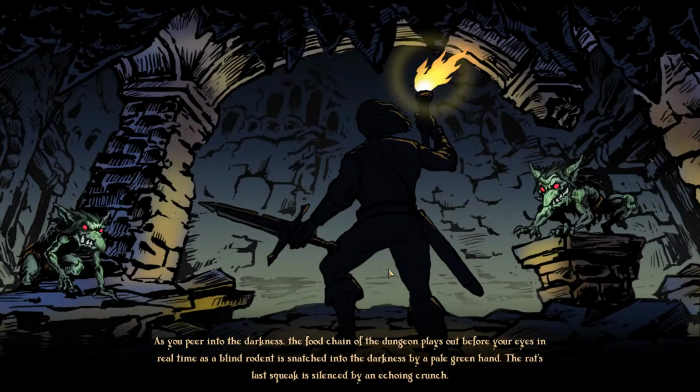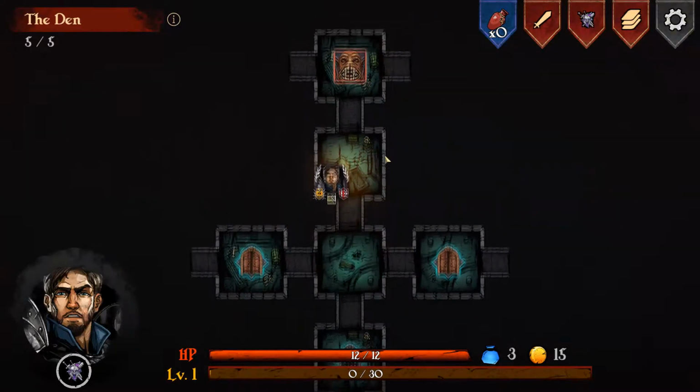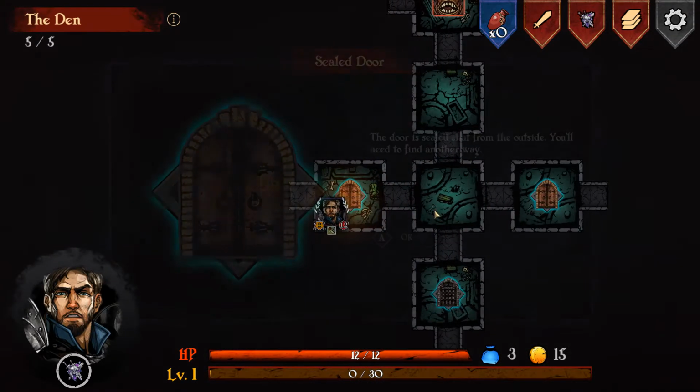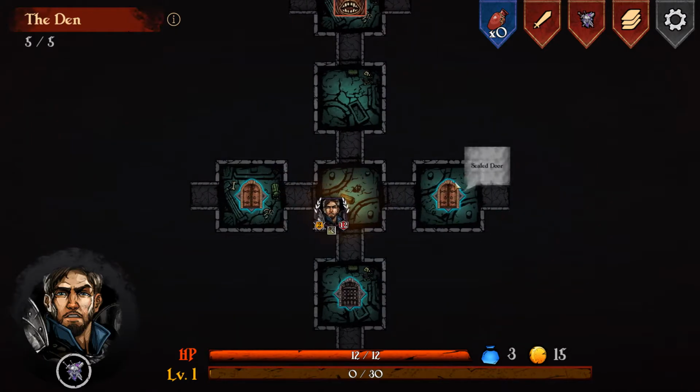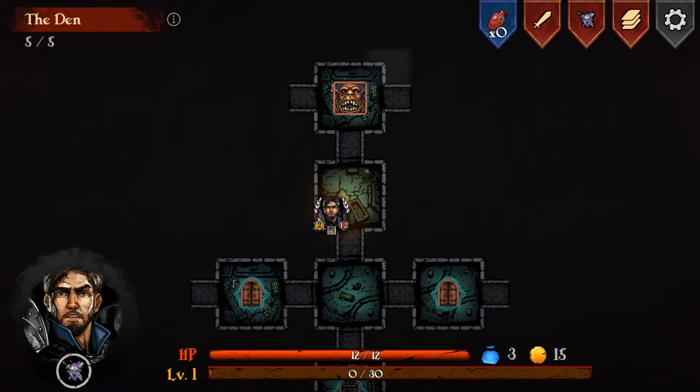So, I'm going to skip over the story a little bit here, and we'll get to the meat of the gameplay, which is the roguelite experience. So, this is the main map. You can move about it as you see fit. The enemies do not move. However, you cannot skip over a room if there's an enemy in it.